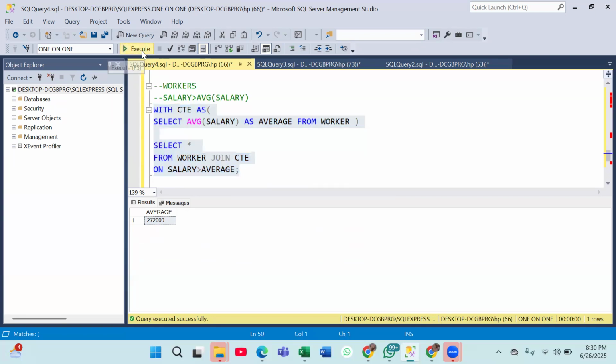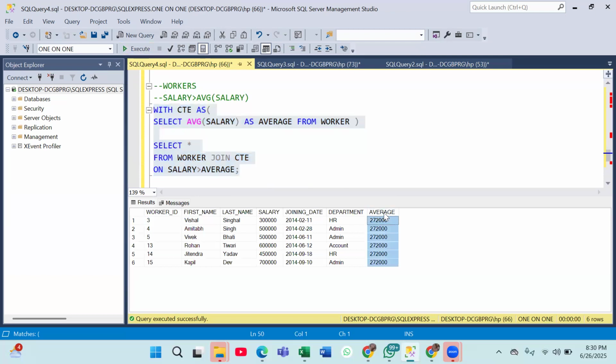So, are you sure about this? Then here you can see that you got the average, and your salaries are greater than your average. Here also we cannot use WHERE, but you can just put a comma here. This will also work as a join only, a cross join. Either put a comma like this, it also performs a join, which is a cross join, and you have written a condition that my salary should be greater than average.